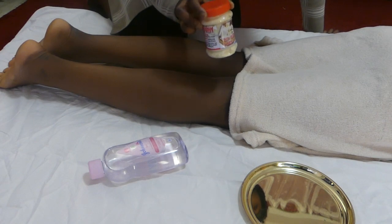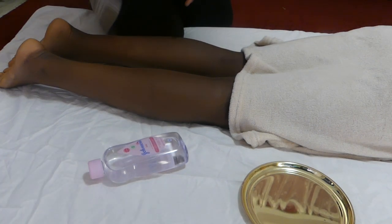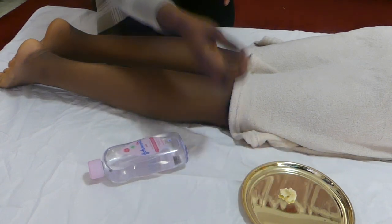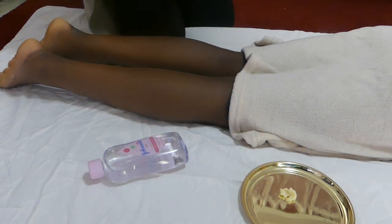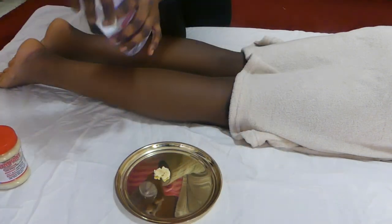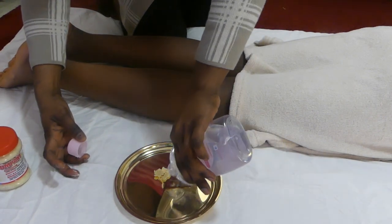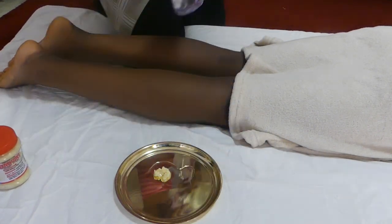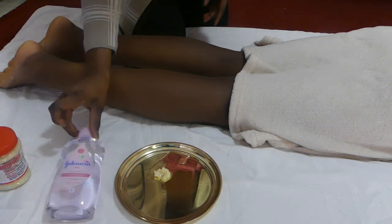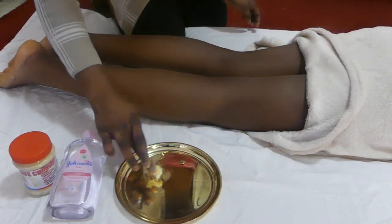This leg is painful today, so we are going to see how we are feeling. I'm going to add a little bit of our oil, place it here, and also add a little bit of the oil inside, so we can see how powerful we have to be to do something this evening.